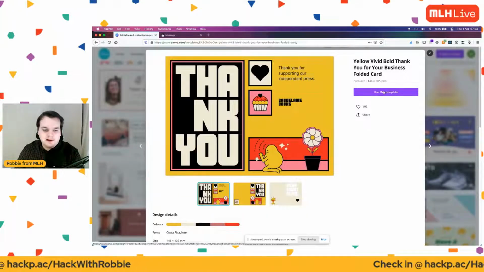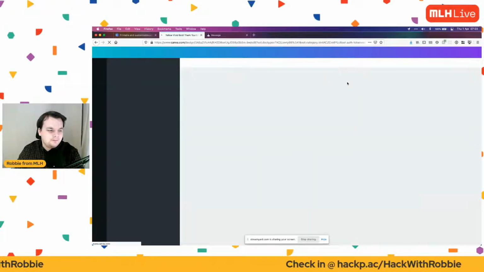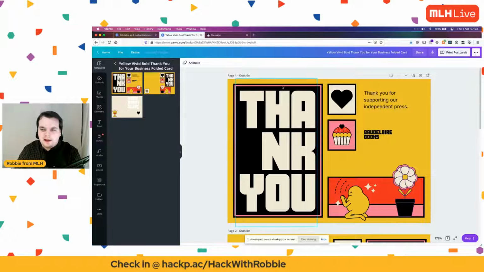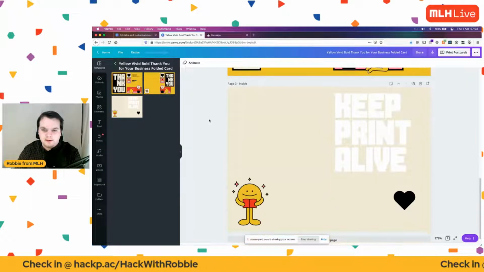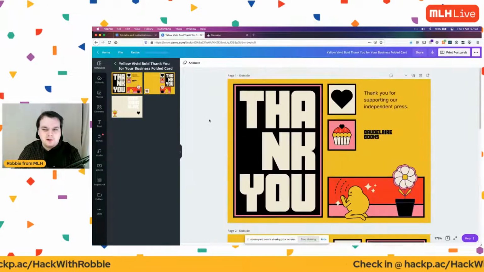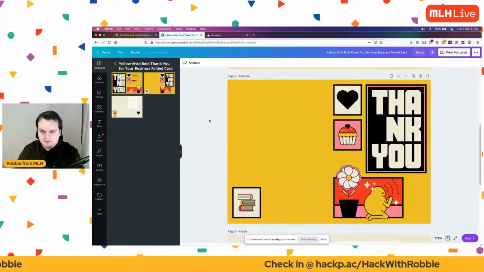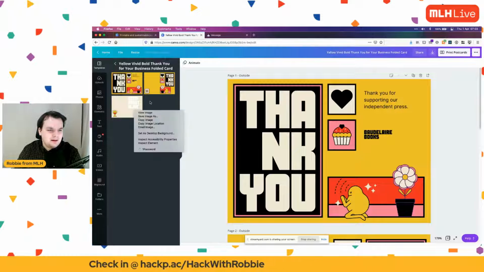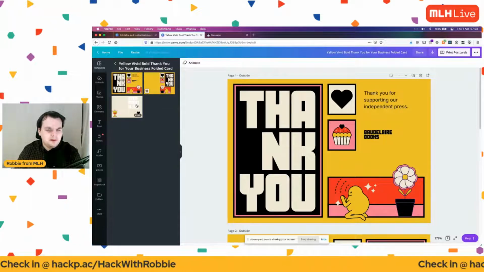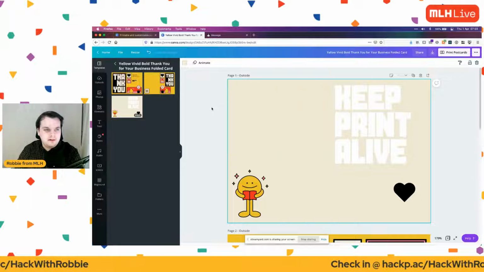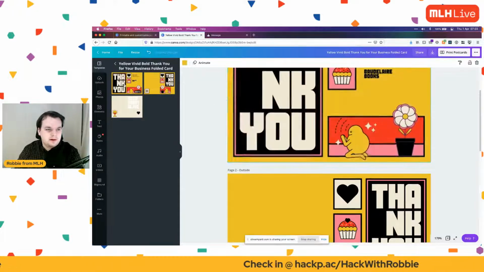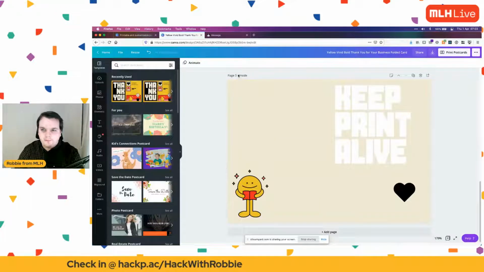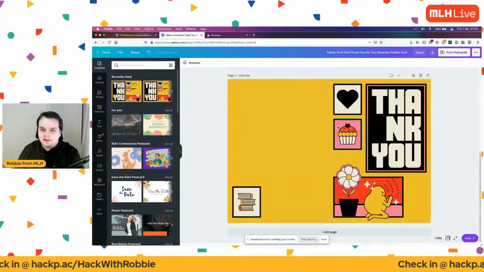Let's use this template here in Canva. Okay, so we've got the outside, and then page 2 is the other side. And there's an inside, apparently. I'm not sure how a postcard has 3 sides. Can we get rid of a side somehow? Oops. Let's put that one back and go back. There we go. We can just delete this page because we don't need it.